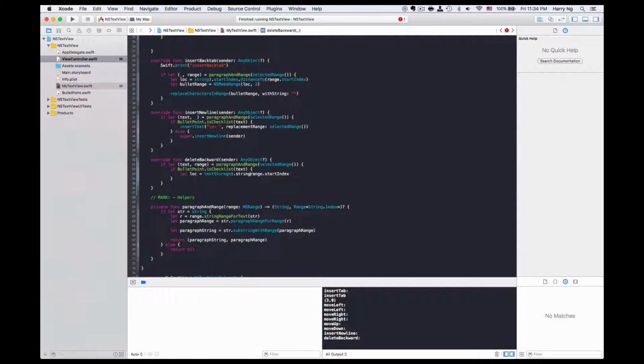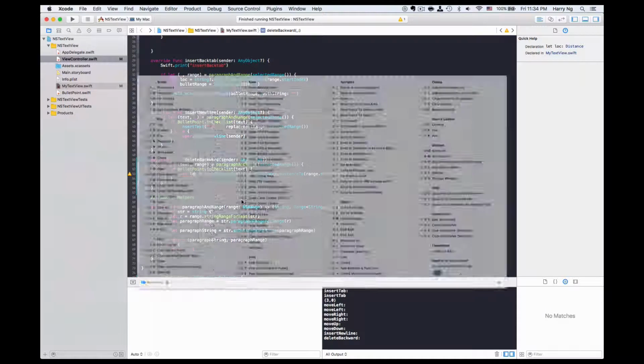Take its string dot startIndex, where we expect this value to be 0 in terms of the whole content, and then measure the distance to our current paragraph start index. Then I can get the location of the start of the paragraph in terms of the whole content.